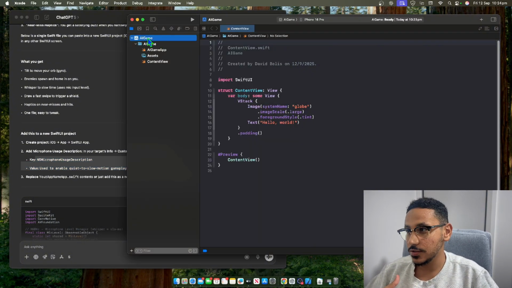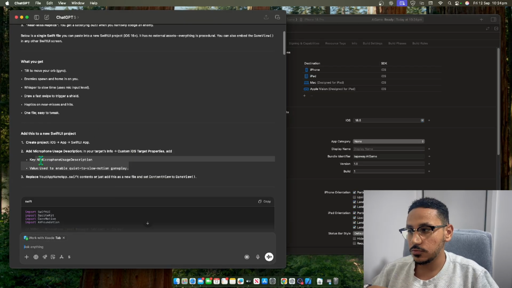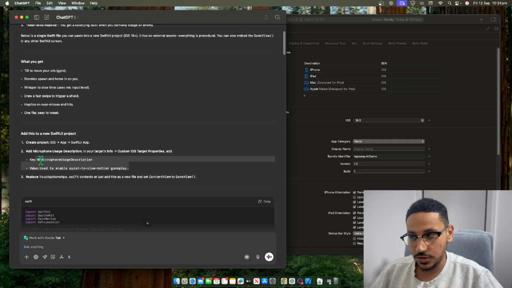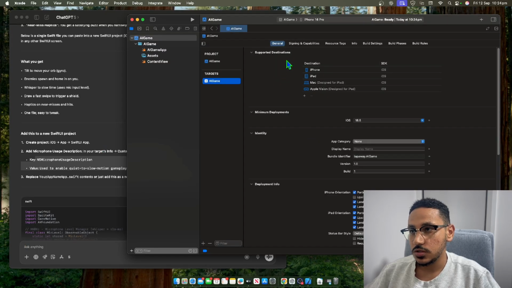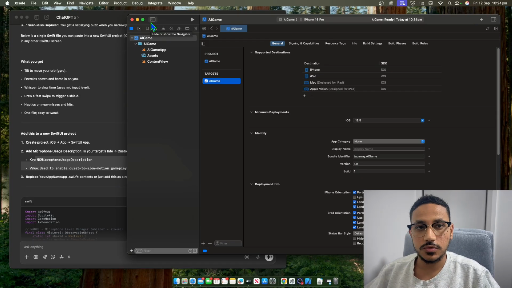And I'll show you why, because what we want to do is add this permission. We want the app to request permission from the user to use the microphone, because you don't want any app to just be able to use the microphone. So Apple limits it so that you have to actually request it, which is a great thing. Now, to request it, let's say you're someone who has never programmed before, this can be very difficult.